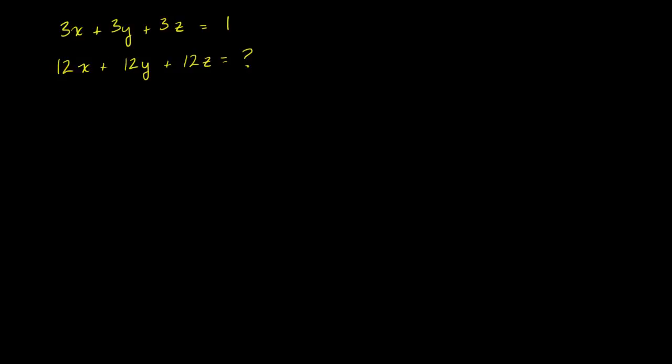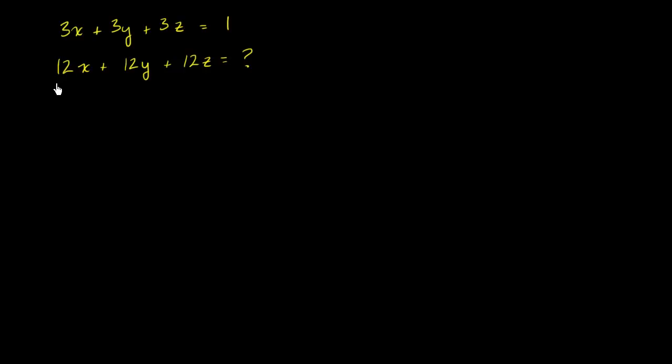Let's do a few more examples where we're evaluating expressions with unknown variables. So in this first one, we're told that 3x plus 3y plus 3z is equal to 1. And then we're asked what's 12x plus 12y plus 12z equal to. And I'll give you a few moments to think about that.